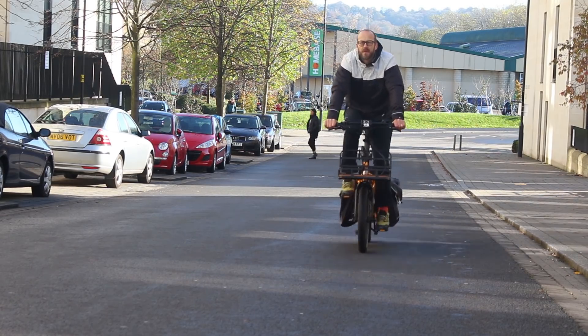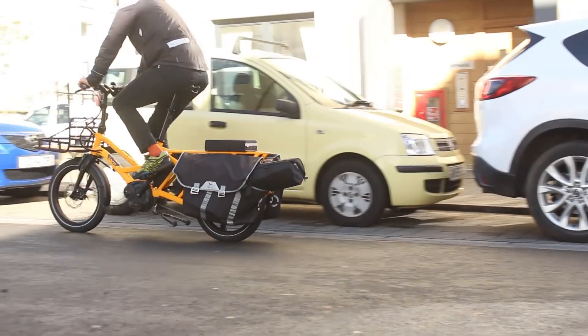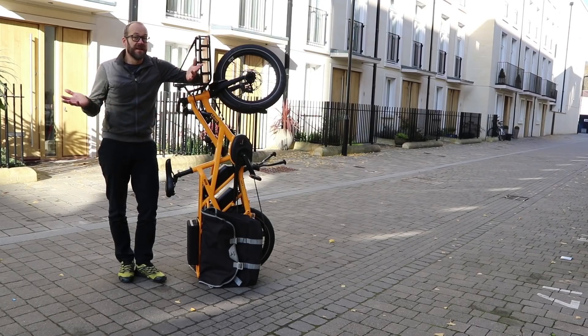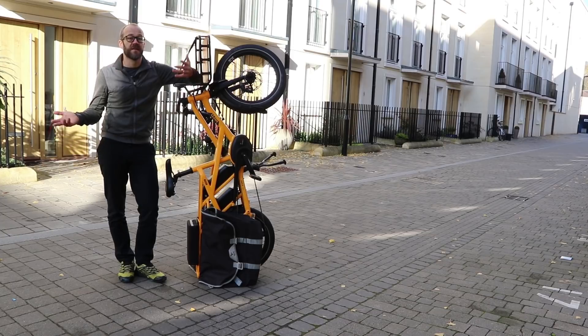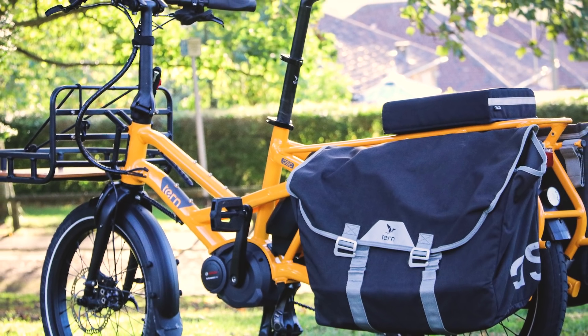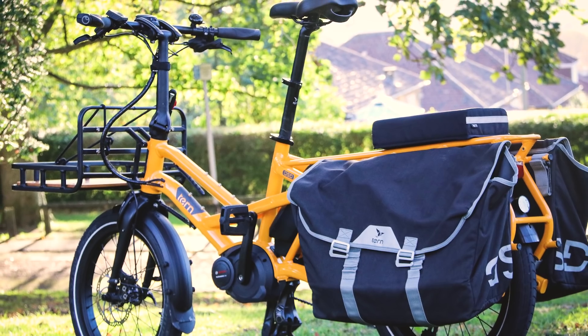This is a 30-kilo bike, so you're not going to want to lug it up three flights of stairs to a top floor flat. Any kind of steps or stairs are a bit of a struggle even for a big lad like me. Ideally you want level access wherever you're going to store it, or a few steps at most. But that weight works to your advantage in other ways — it means it's probably not going to get lifted from outside Sainsbury's if you leave it locked with the nurse's lock through the front wheel that it comes with as standard. Really handy for popping into the shops or for errands in town.